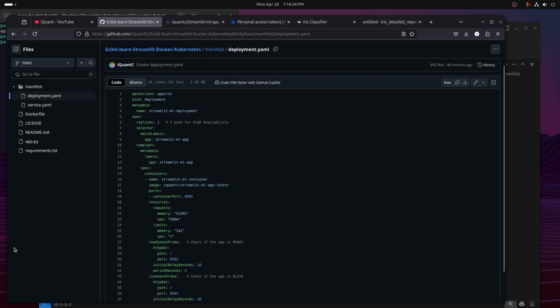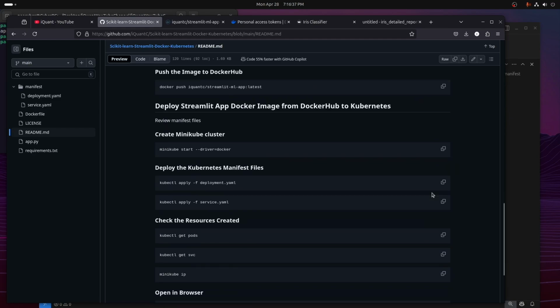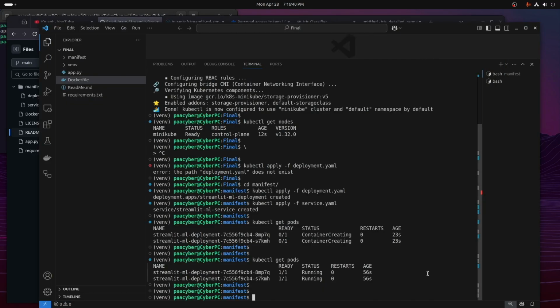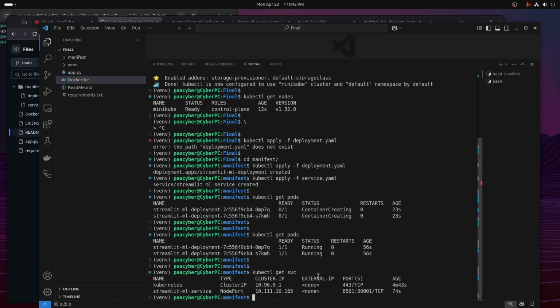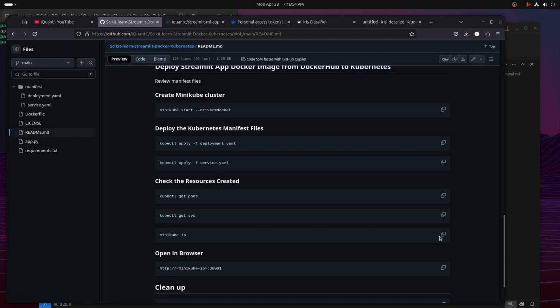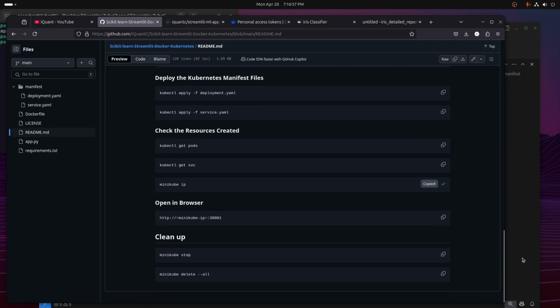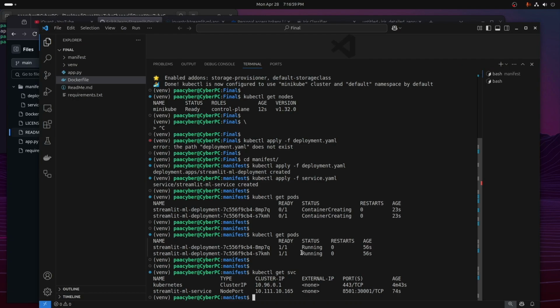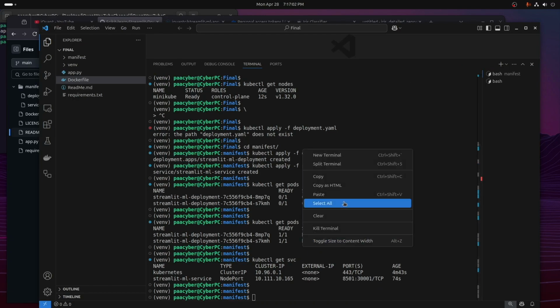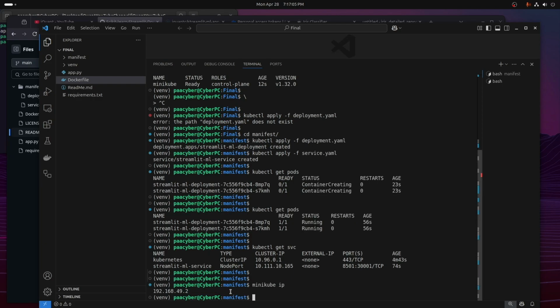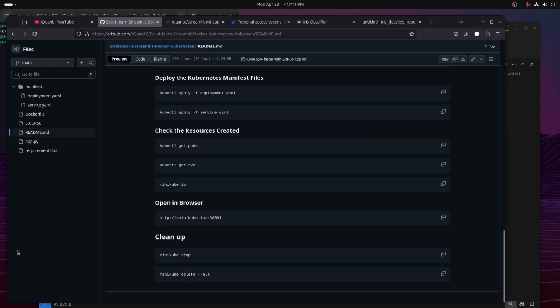That's for the pods. Let's check the services. And that's our Streamlit service running as a node port. And that's the name for it. And that is a port number for the node port right there. Now, in order to access it, we need the Minikube IP. This time it's running in a Kubernetes cluster, so localhost doesn't work. Okay, so let's get the Minikube IP. And now I can copy this. And then with the node port number.